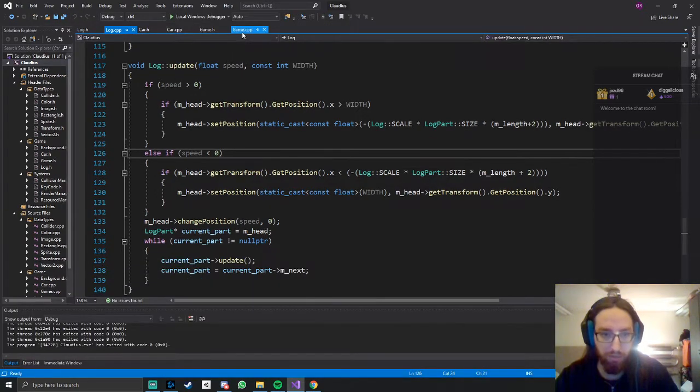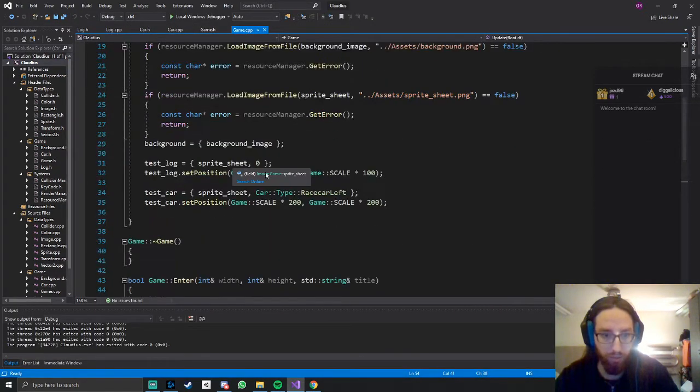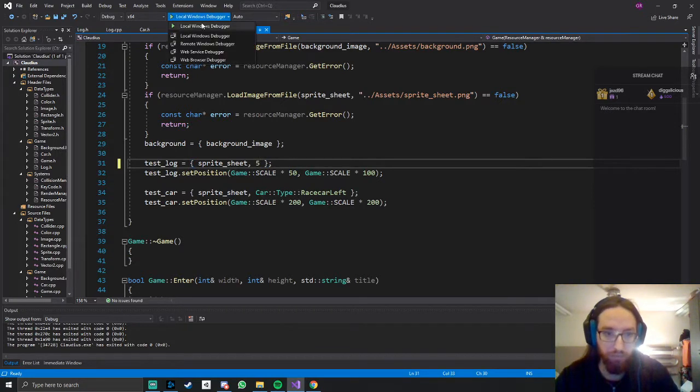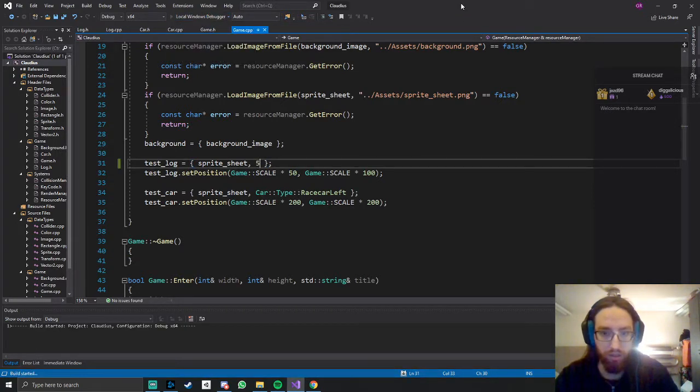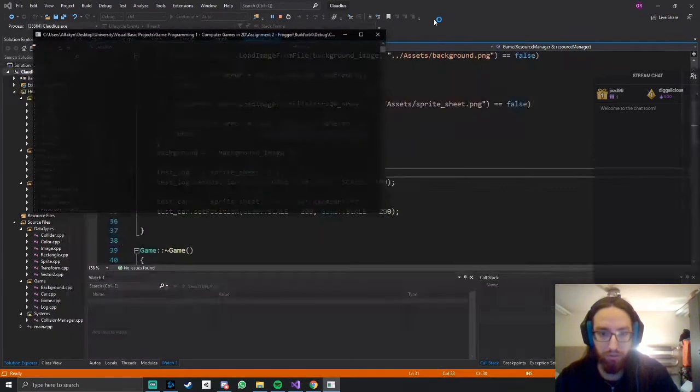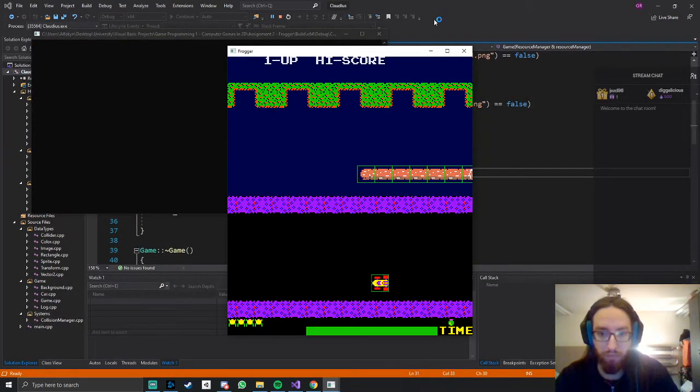Basically what this allows me to do is, no matter which size the log is, so if I change this 0 to 5, this is what the log is going to do. Only when the head disappears, it appears again here.